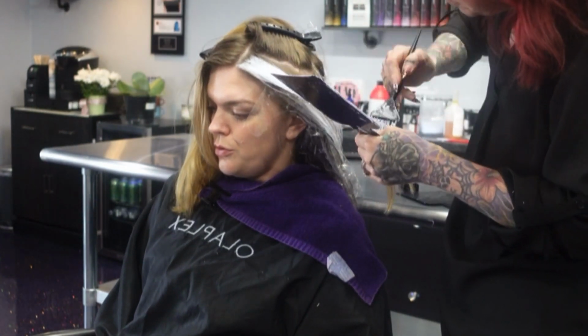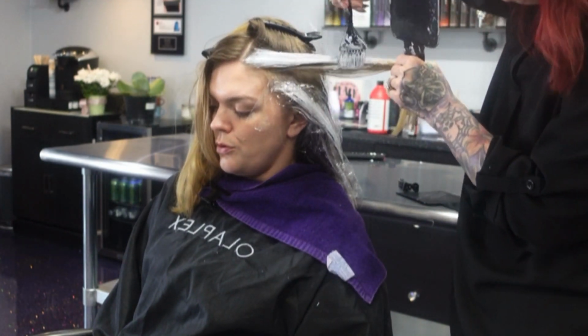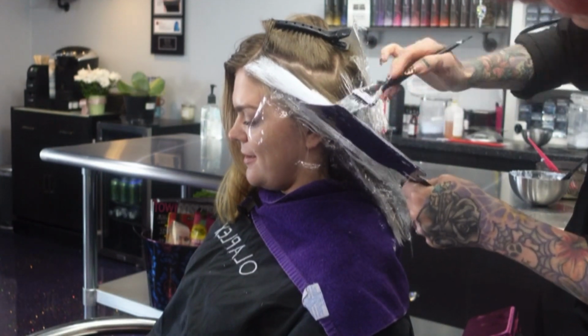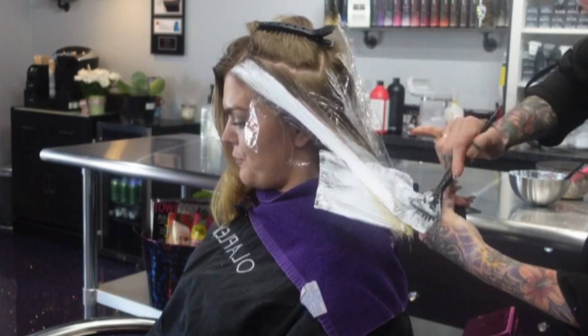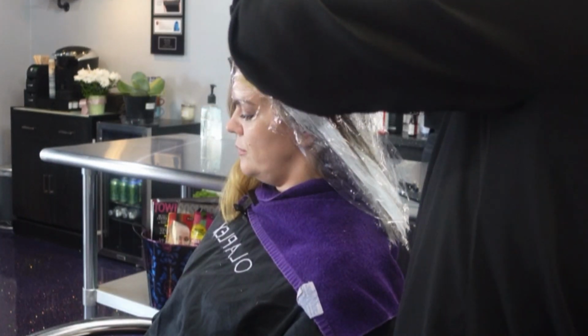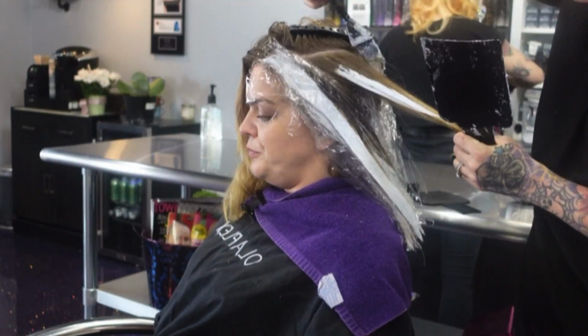I'm excited to see how this grew out. So check my shorts, because I'll probably upload a video in a couple of weeks for Alexa on a short to see how long her hair is, what it looks like. But all the black is completely out of her hair. Thank the Lord. So we're just going to go ahead and place a deep V, or a deep diagonal back here.